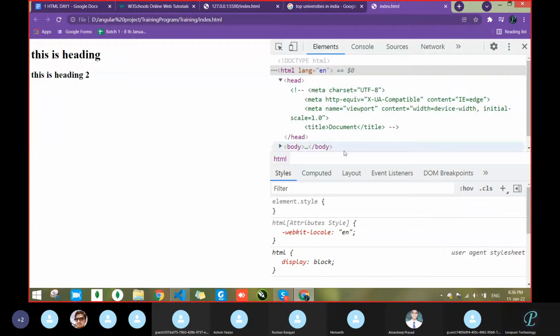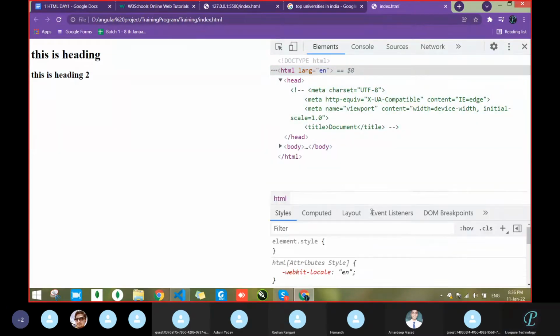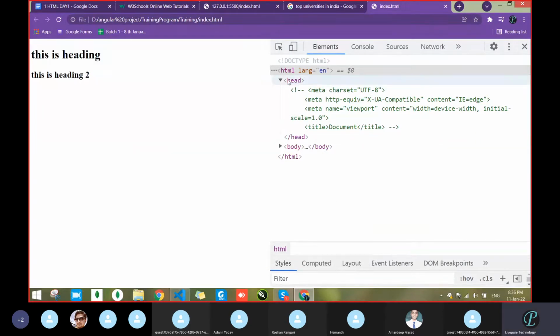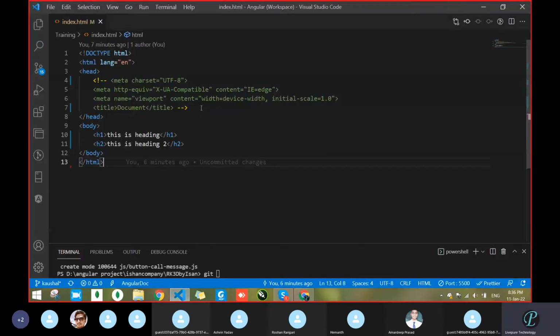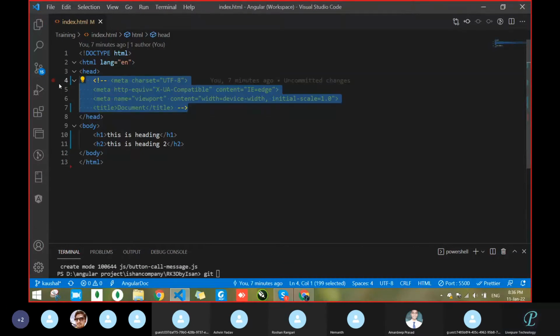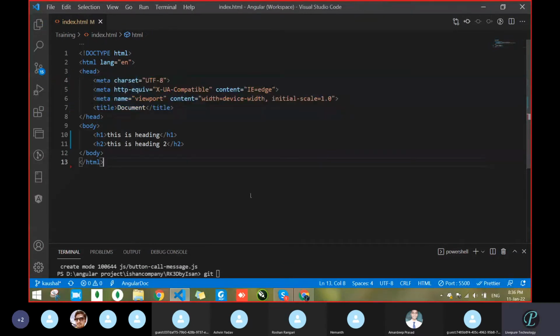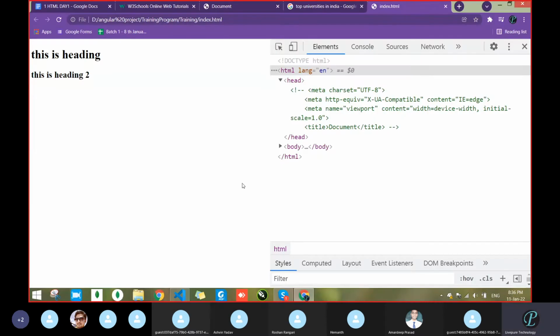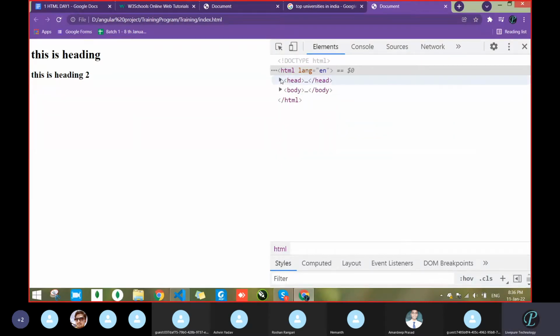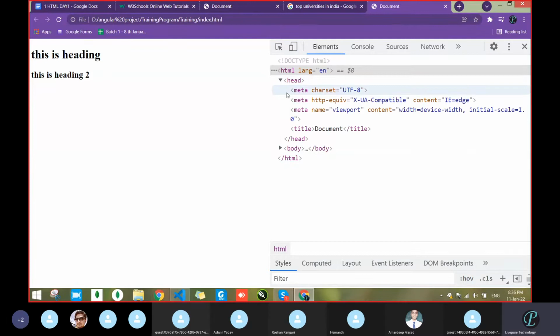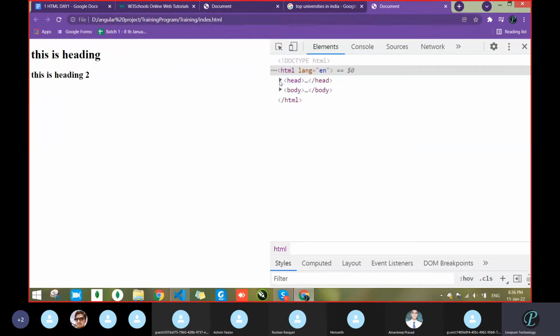Open this. Now go to head. When you open this head, you get all commented lines because we had commented here. See, let me uncomment this first and refresh. And after refreshing, you have to do it here also. Now see this head, the meta tag, everything is there. Click on title, it is not going to reflect. So these all come in the head.